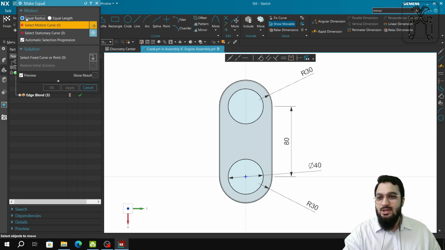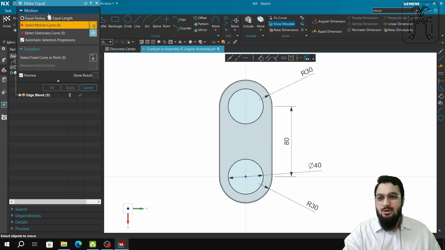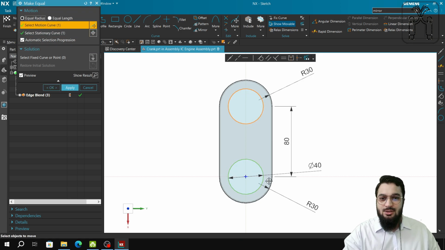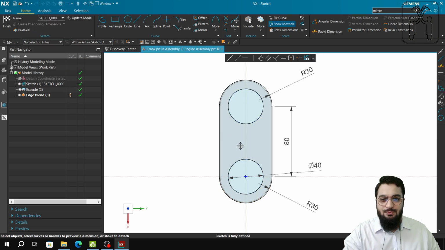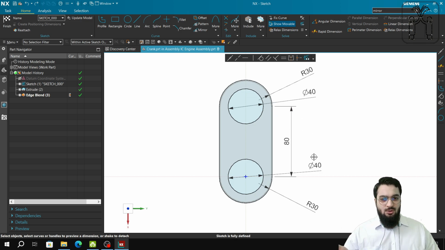Select make equal, equal radius, this will be the motion curve and this is the stationary curve, and it will get the same radius. So we need not write the radius over here also, but I just wanted to, so I wrote the diameter, the radius, and the length.